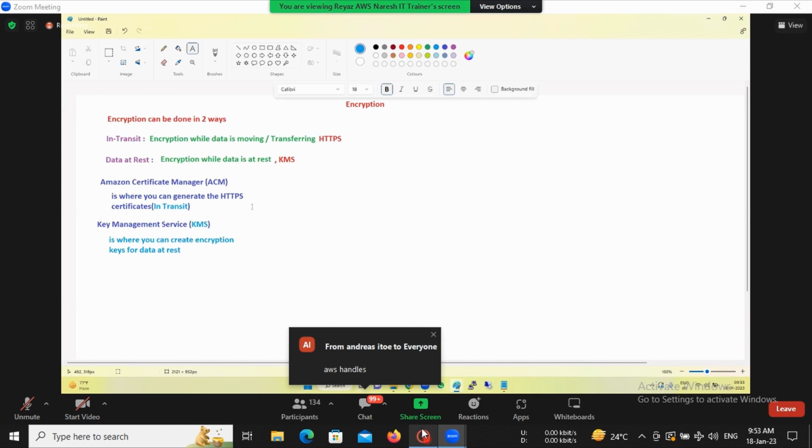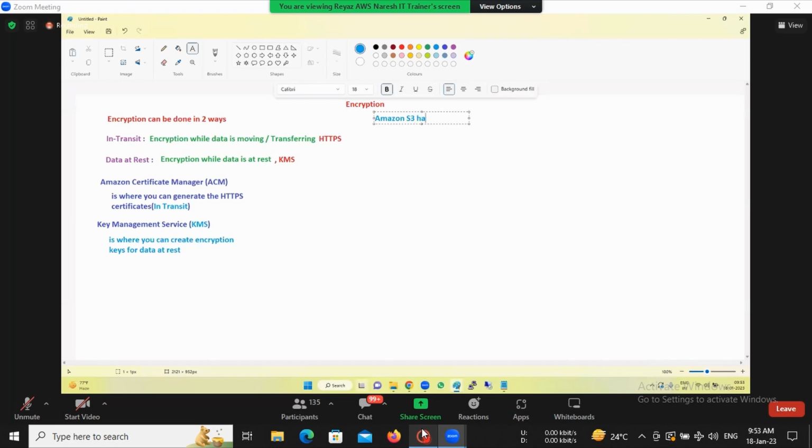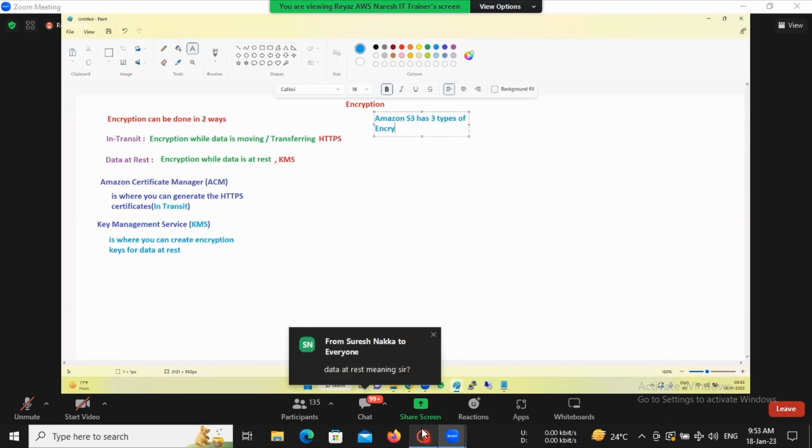But how does AWS S3 do the encryption? Amazon S3 has 3 types of encryptions. How many types? There are 3 types of encryptions.